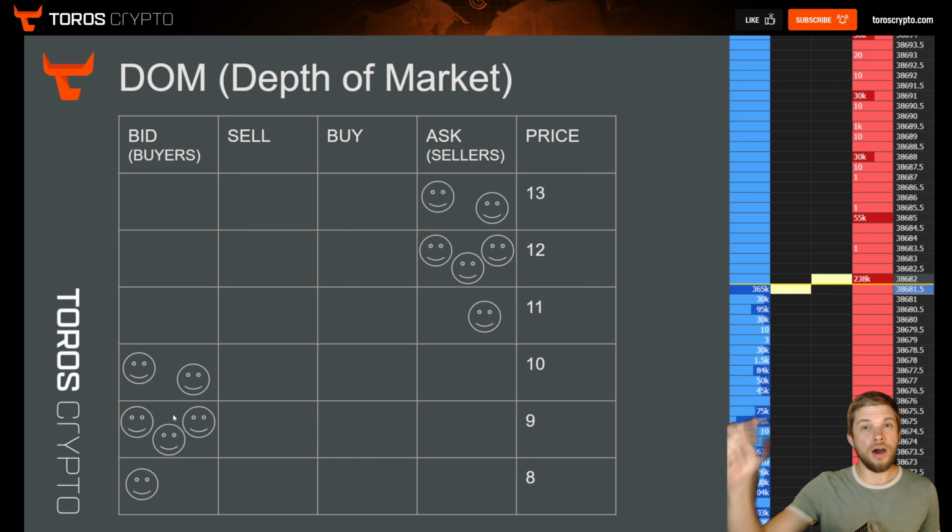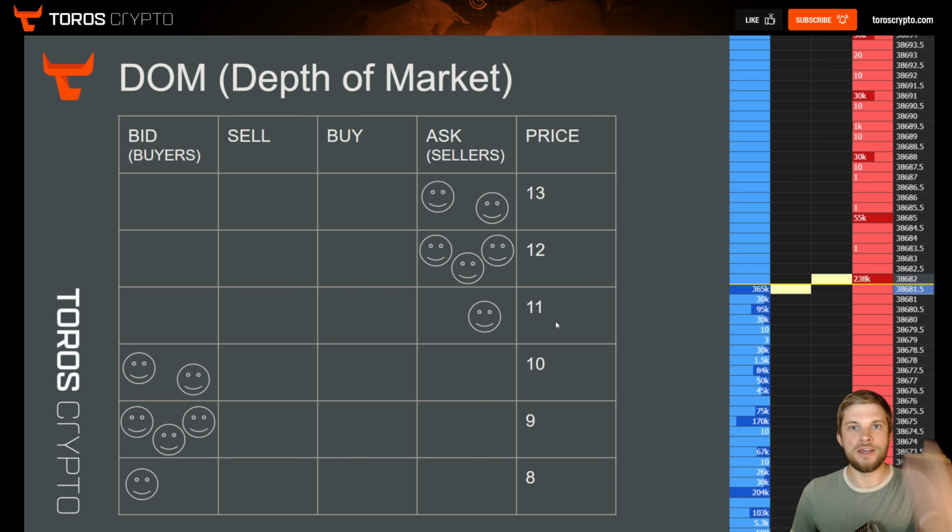And then you have your buyers over here that are just, again, sat in a line. They're saying, I would like to buy a t-shirt for this price. For example, here you have a couple of people looking to buy a t-shirt at $10, but they on their own cannot initiate a sale because the closest seller that you've got is at 11. So what we need to do is open the doors to the general public, and this is where the aggressive participants come in, the people who actually move the market. These guys can initiate a sale.